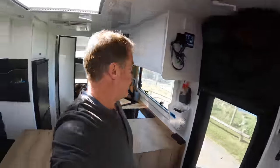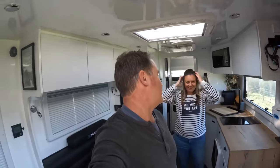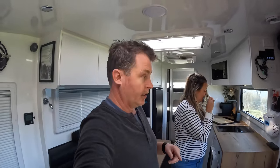Onto the inside. This van is 20 foot 10 and gasless. We decided not to have gas in the van apart from the little propane bottle for the barbecue. We run off 340 amp hours of lithium battery, which is quite sufficient especially now with more solar panels. Laura's a bit sick and feels like she's been blown away outside, but we're inside now and we're going to give you a rundown on the interior — the things we've changed and the things we'd do differently next time.